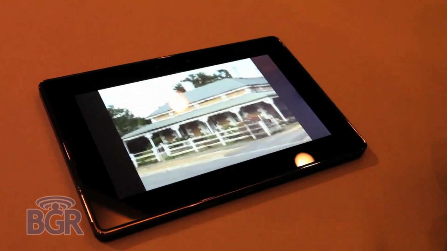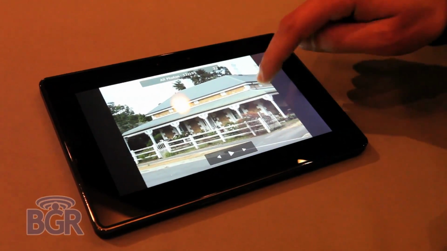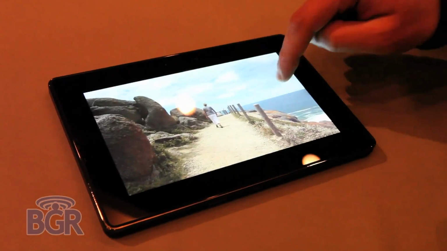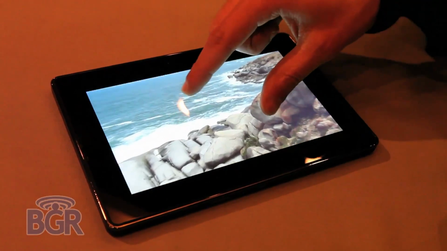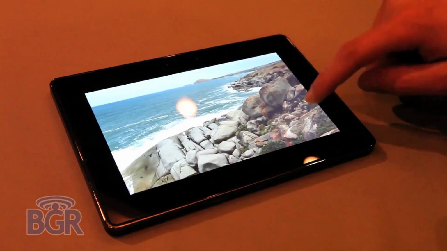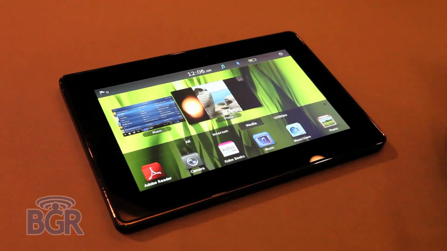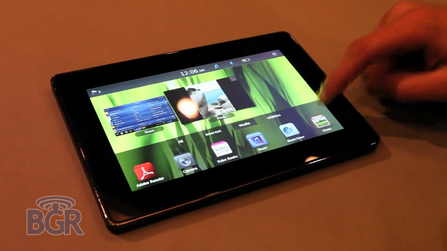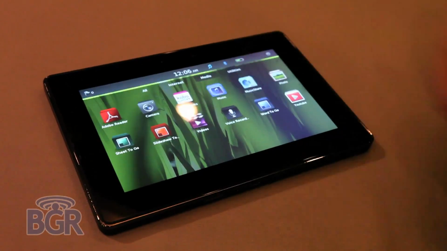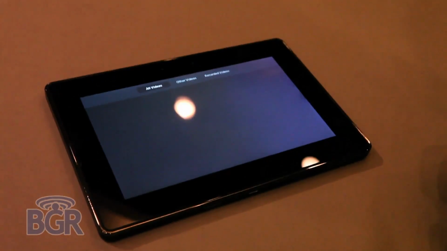Here, if we click on one, it'll bring it up. And we can slide through them. You get the pinch to zoom. Very cool. We can minimize that, and so you can see we have them both minimized now. Let's launch one more here.